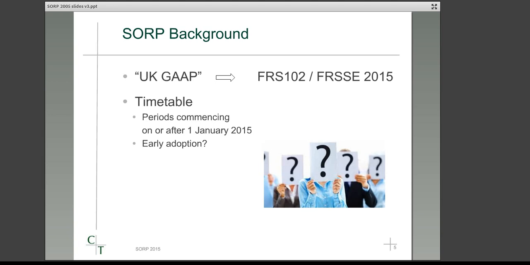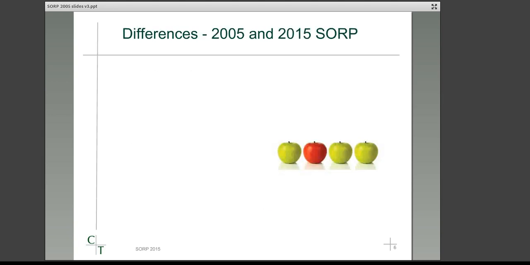So what are the main changes for these new SORPs, the differences between the 2005 version of the SORP and 2015? Well, the first thing to cover is the format of the SORPs themselves, and this applies to each format because they're very alike, just that some requirements are different. The SORP itself is made up of 29 different modules that cover different aspects of your accounts. The first 14 of these are known as the core modules, and these will apply to all charities, so all charities will need to be cognizant of these and understand them.